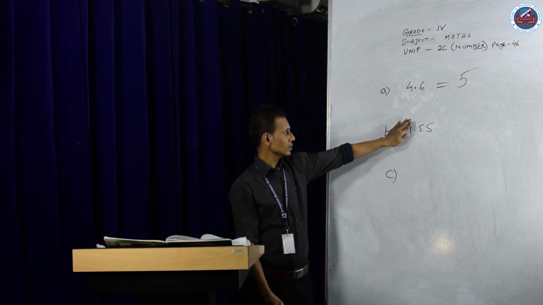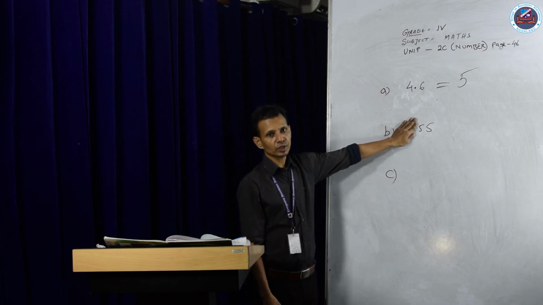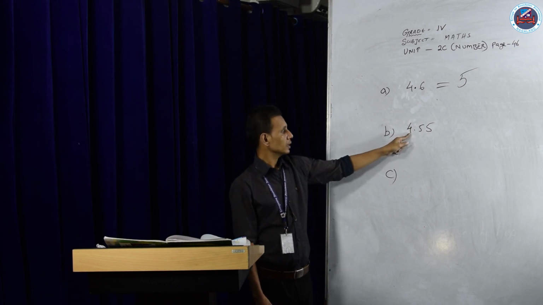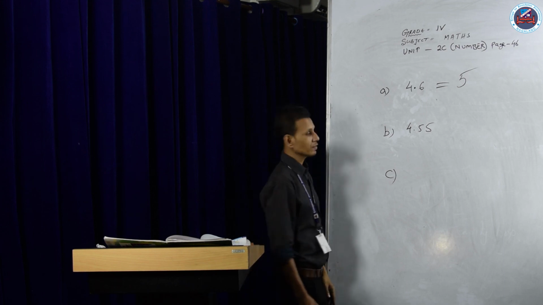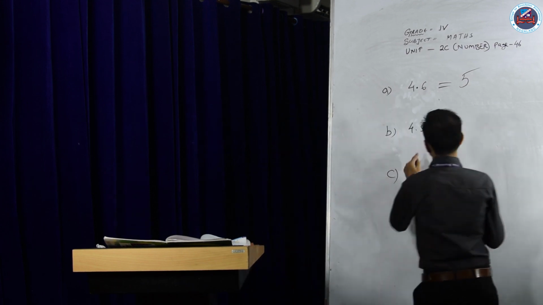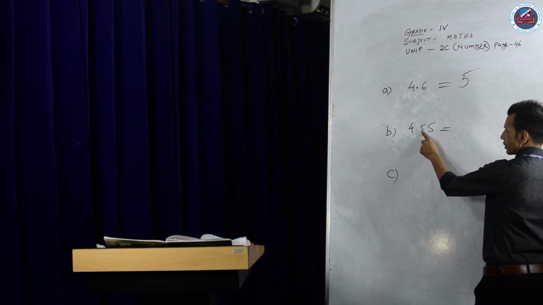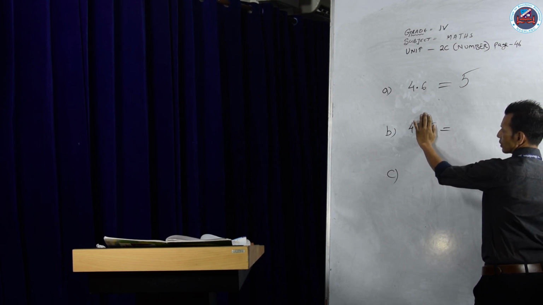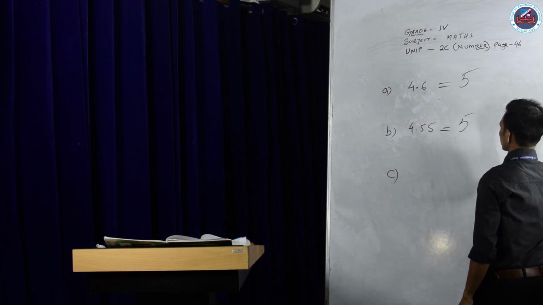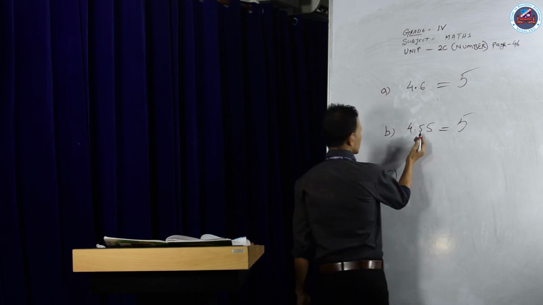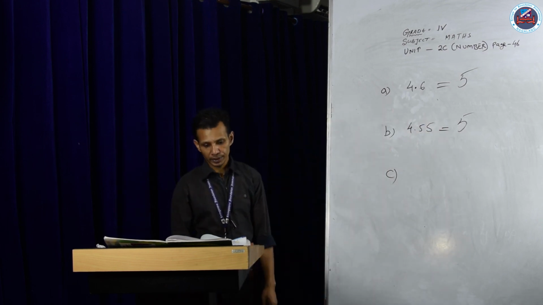Okay? It is here 5. So surely we are going to add 1 here. That 4 plus 1 is 5. You got me? After the decimal it's 5, so we have to add 1 here. 4 plus 1. This is also 5. Can you see? The decimal is converted into a whole number.